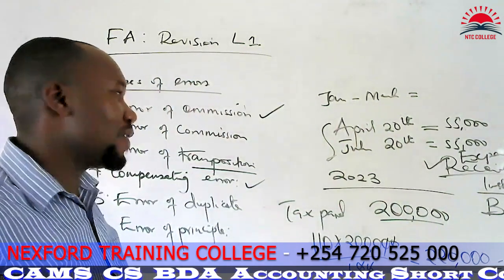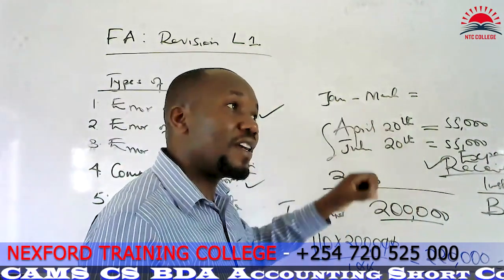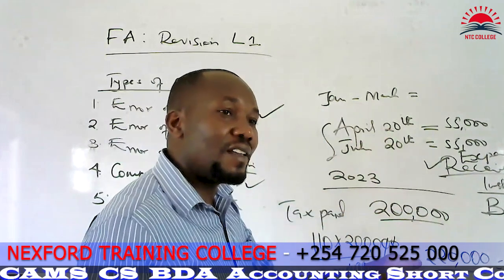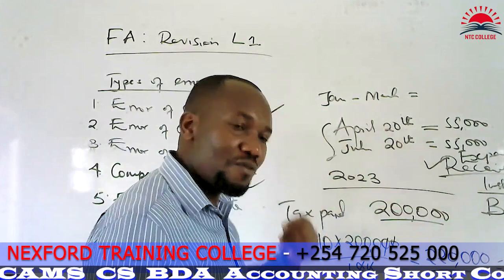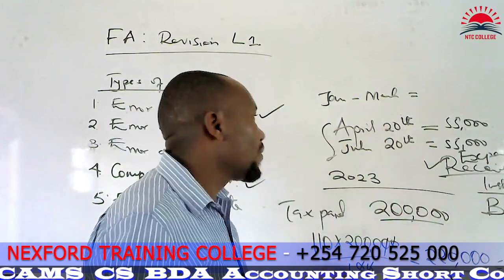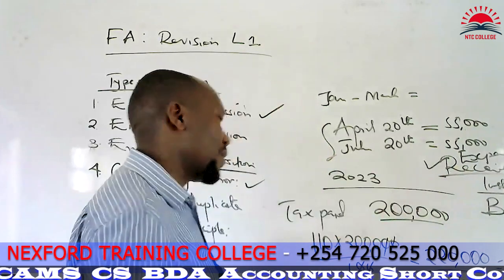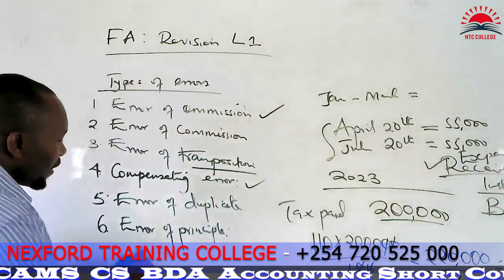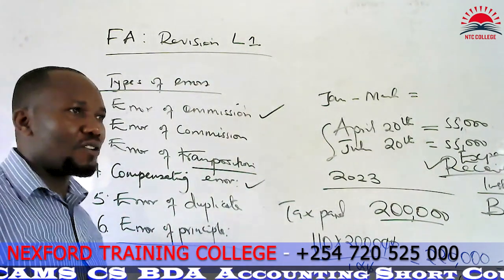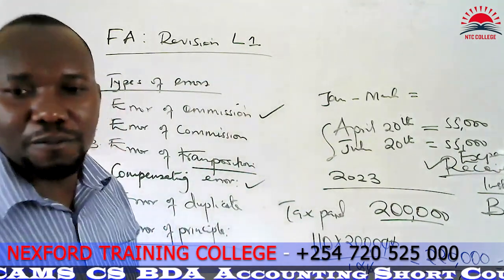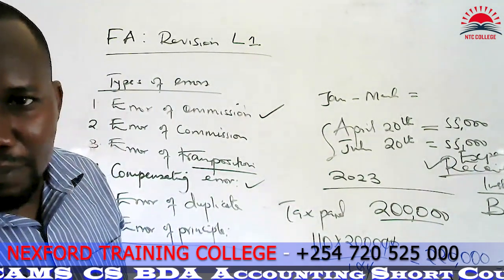No, because this amount is not an expense. It's the amount that KRA will pay you back. It is as if you have paid in advance. But in case you realize that you don't have any tax to pay, they should pay you back sometimes. So it should be under receivable and not an expense. That is accounting principle. So when we are posting and differing in terms of the accounting principle, that kind of error is called an error of principle.